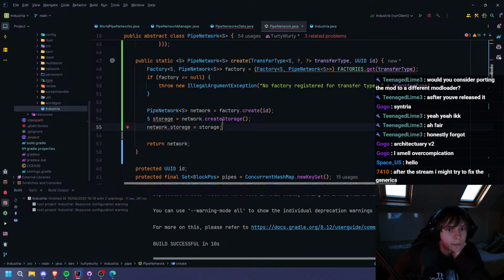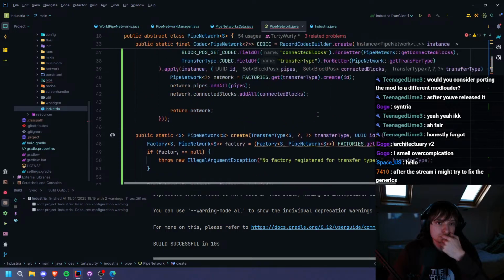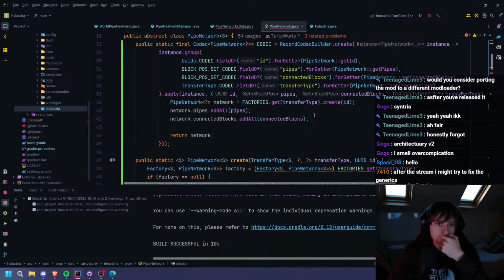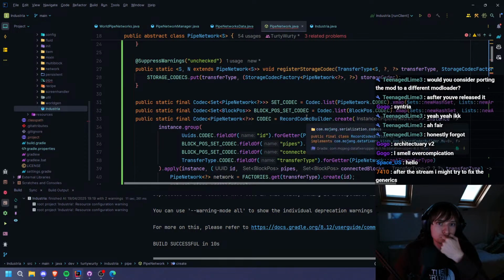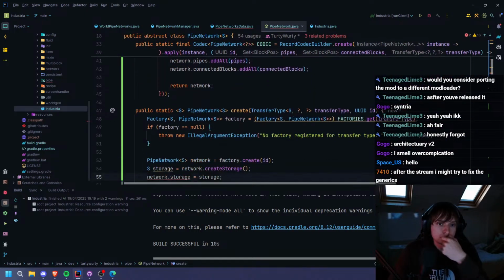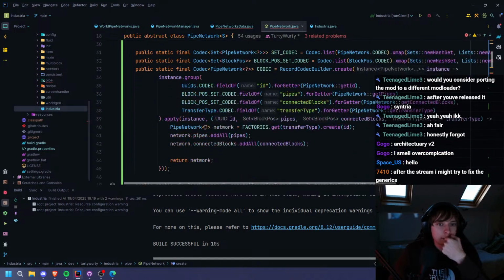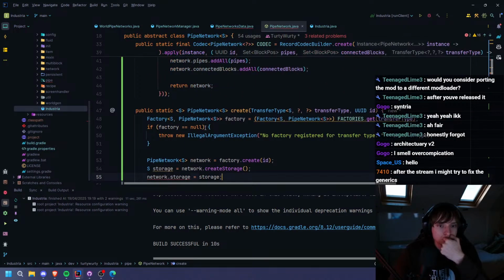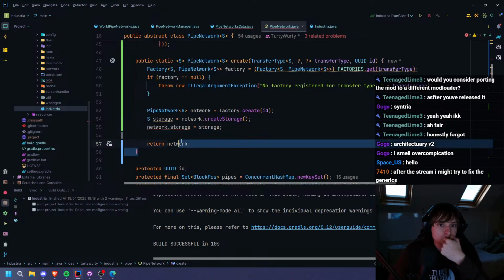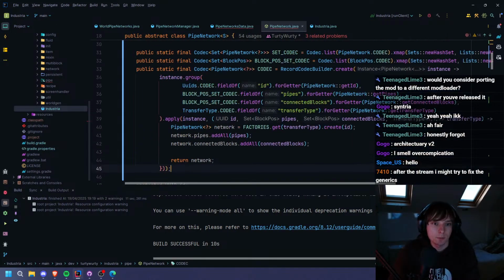Yeah, because I need the amount. Fuck. I'm a bit lost, chat. I don't think this create method will help.